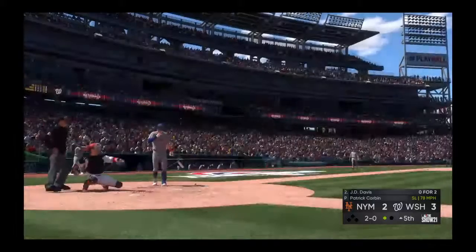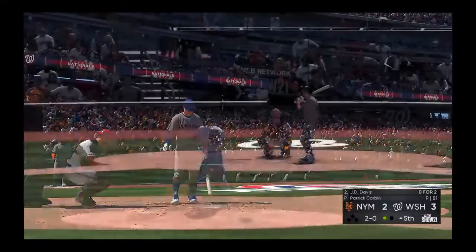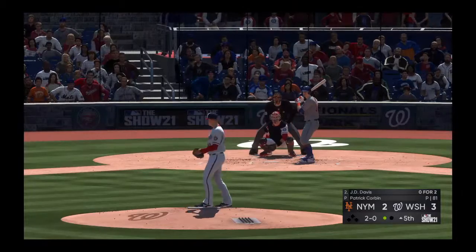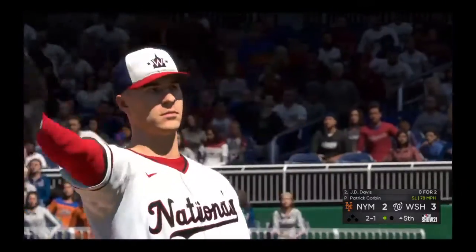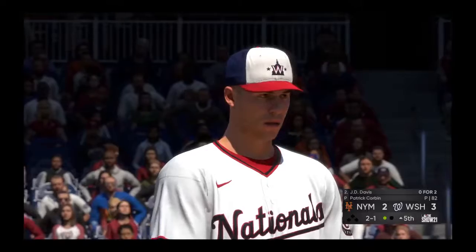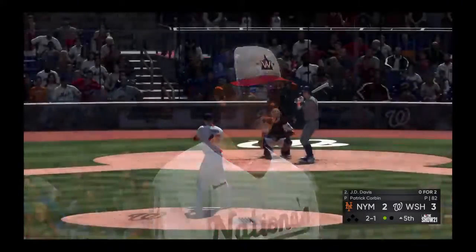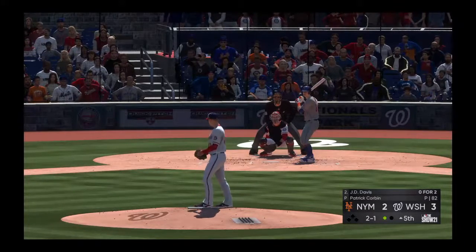That's wide, 2-0. Now ball 2. Back-to-back breaking pitches. I think if right now you really have to try to get the best pitch you can get in the zone, you have to throw it right here. And that's taken for a strike on the inside corner. 2-1. That's 3 straight sliders in a row. I would be shocked if he went to that well a 4th time. I'd be looking heater. 2 runs, 5 hits, and no errors on the Mets line score so far.